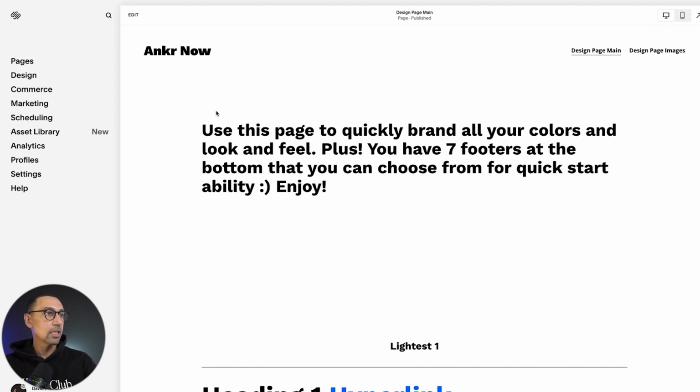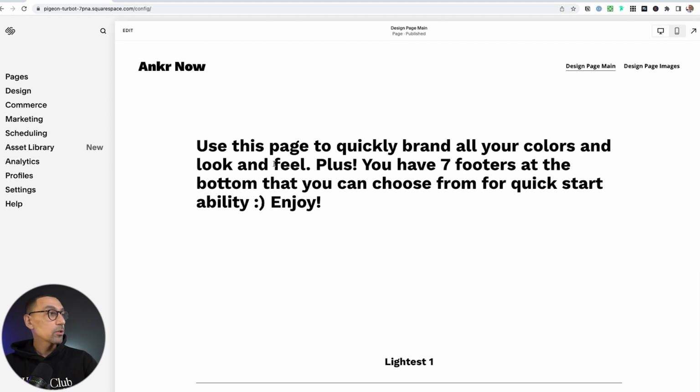All right, so once you're in here, you're on the back end. Let me just show you an overview of what we're looking at. First and foremost, you'll see this menu on the left where you have pages, design, commerce, marketing, all this. The most important ones we're going to work with are going to be pages, design, and settings. So I'm going to do a few adjustments to settings first. That's where we're going to start. Then we'll go to pages and then design and then pages and then get into some stuff.